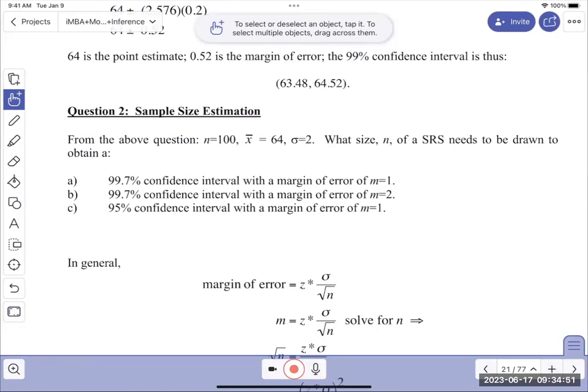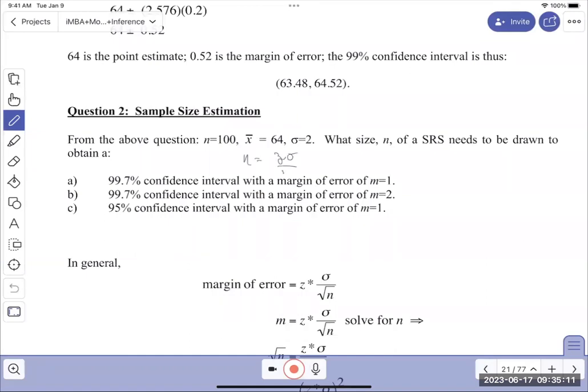So for the above question with a mean of 60, sample mean of 64, and given standard deviation of 2, what is the sample size n? So we use the formula. Since this is the formula, looking at this, here we have confidence level 99.7%, practically 100%, but a margin of error of 1. Using sigma of 2, you can easily calculate the sample size.